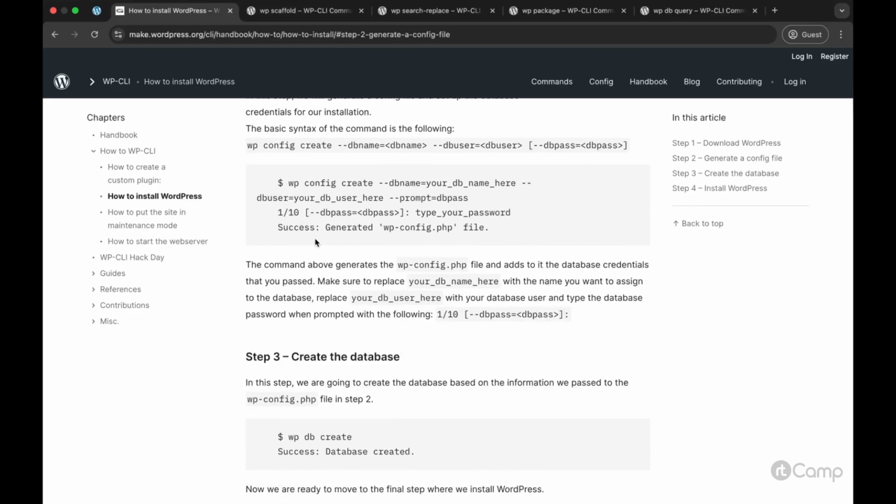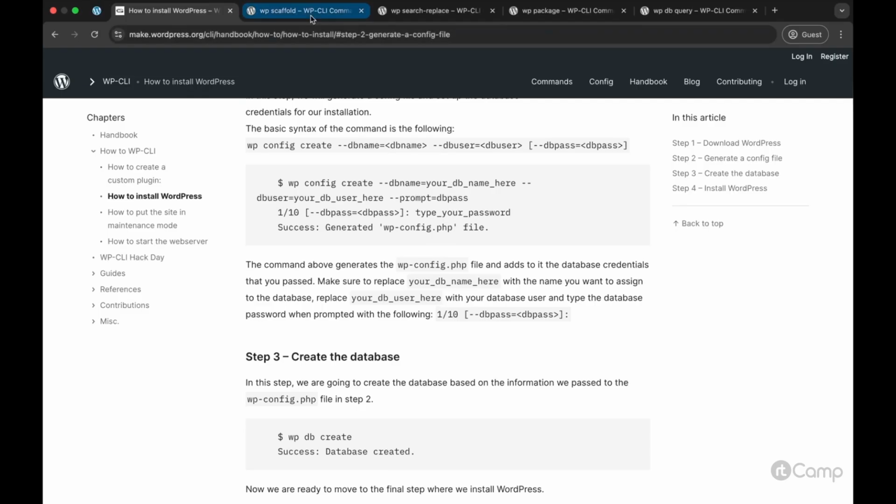We just need to create a config file. So run wp config create along with some parameters and it will create the wp-config file for you. You just need to pass the database name, the username, the user password, and the server name, and it will create the wp-config file for you.